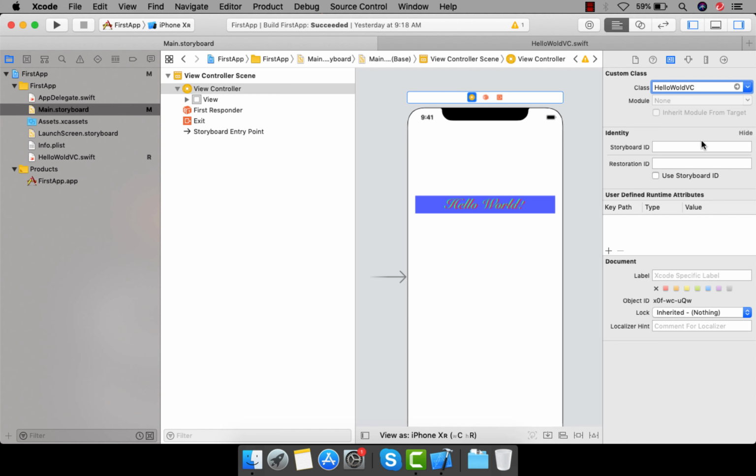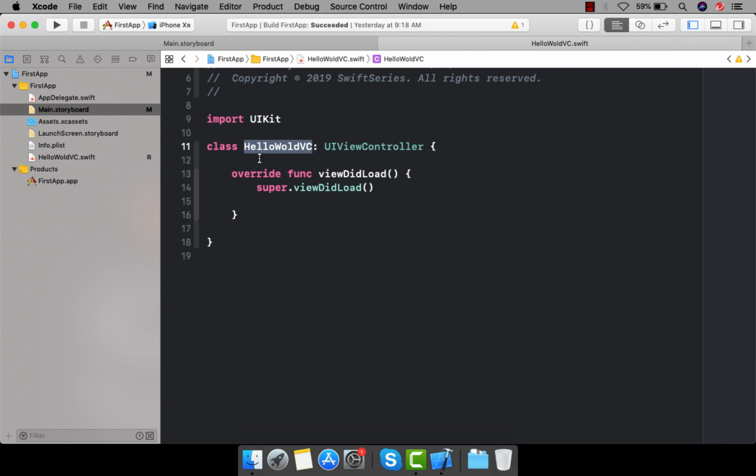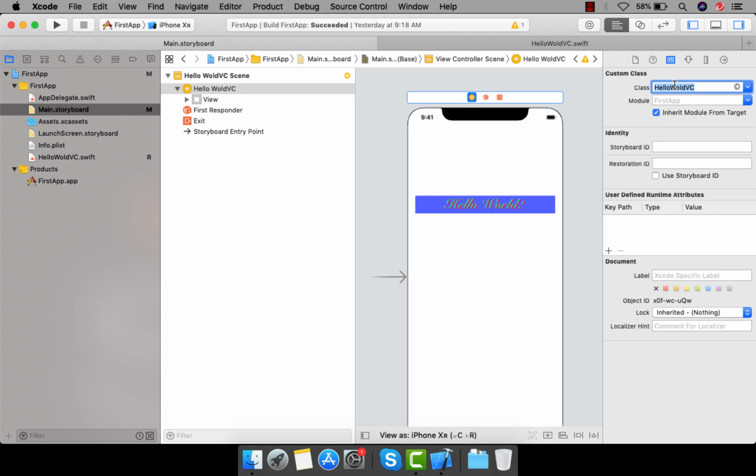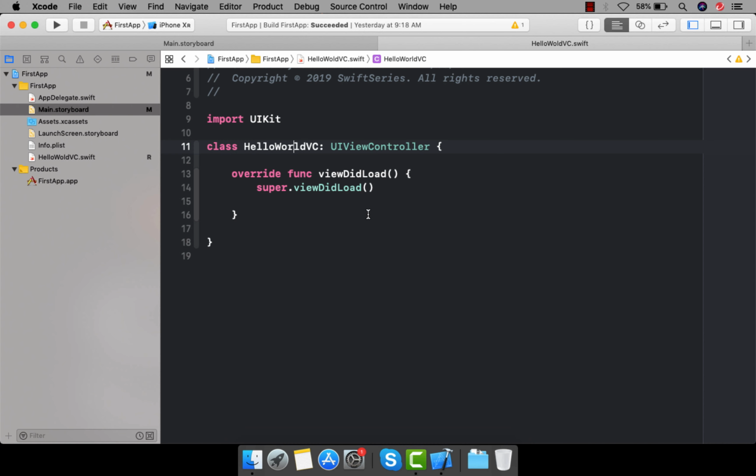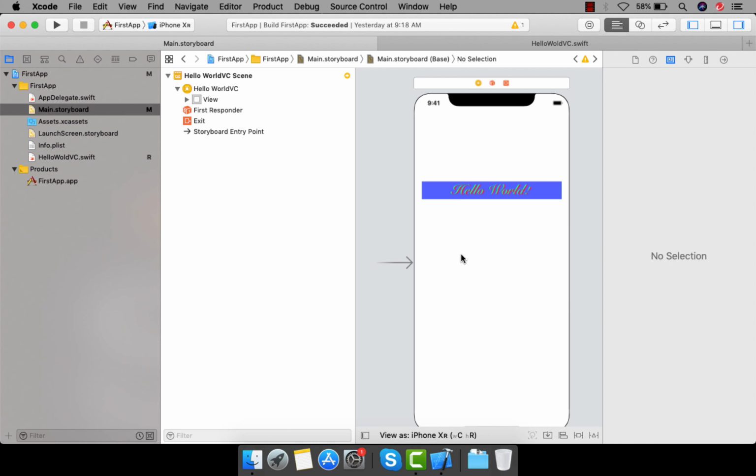So guys, I have assigned this class here. Now that class is representing this view controller. So whatever the capability of the view controller, by inheritance that capability is coming into HelloWorldVC. Sorry guys, I made a mistake, so let me correct it. If I make the changes here, then I need to make the same changes there also, so that the class name matches. I hope it is matched now. Now guys, we have a dedicated class here, and this class is going to be associated with our UI.